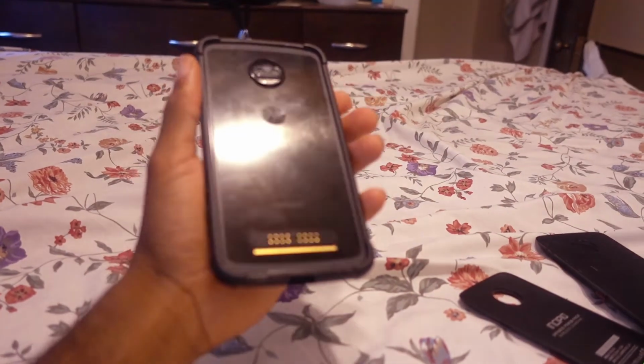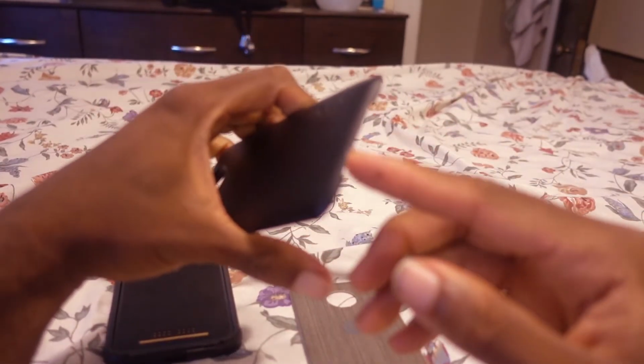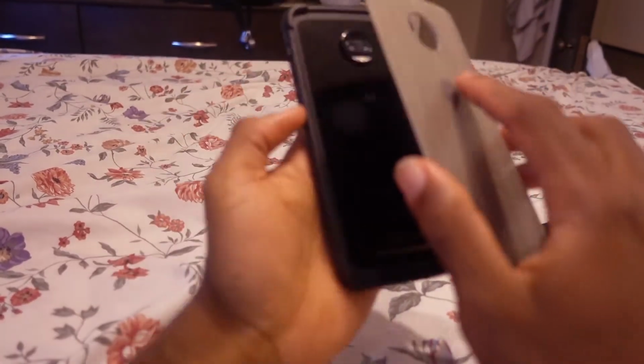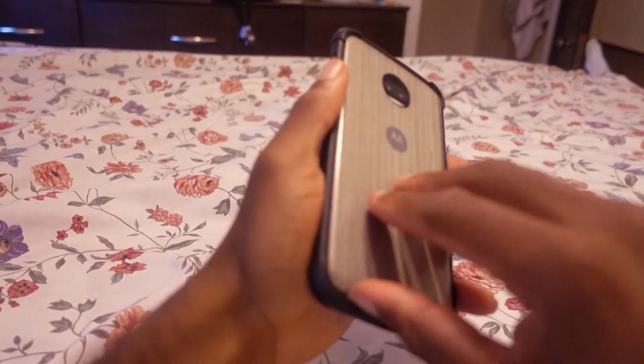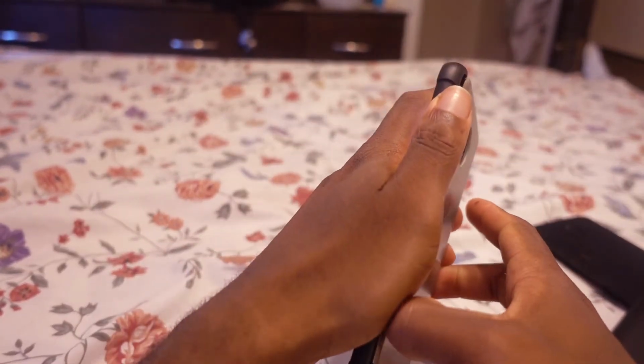But when they don't have this underneath it, because this is raised a little bit, this one doesn't have that. That's why this one's the hardest to take off. So hardest to take off and hardest to put on, as you can see. See that it's not fully on right now. I have to actually push it down a little bit, go from the top actually.